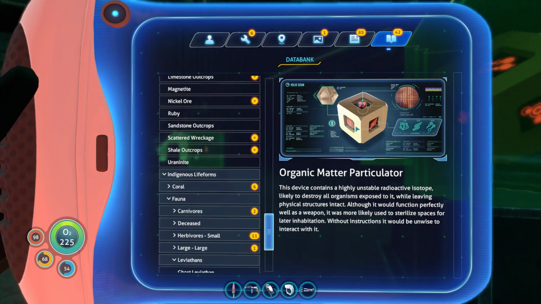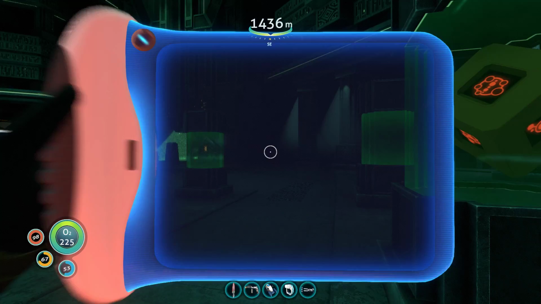This device contains a highly unstable radioactive isotope, likely to destroy all organisms exposed to it, while leaving physical structures intact. Although it would function perfectly well as a weapon, it was more likely used to sterilize spaces for later inhabitation. Without instructions, it would be unwise to interact with it.